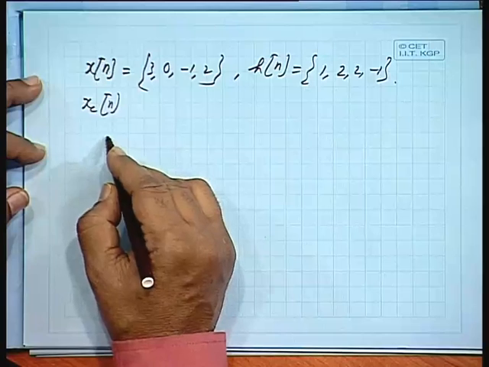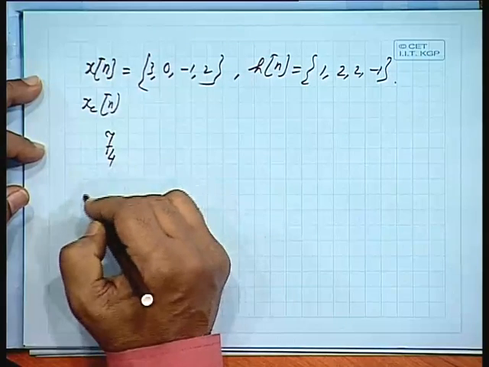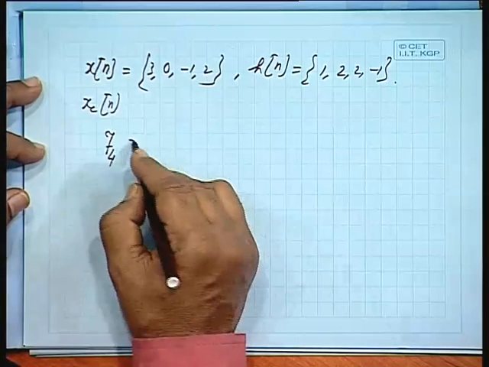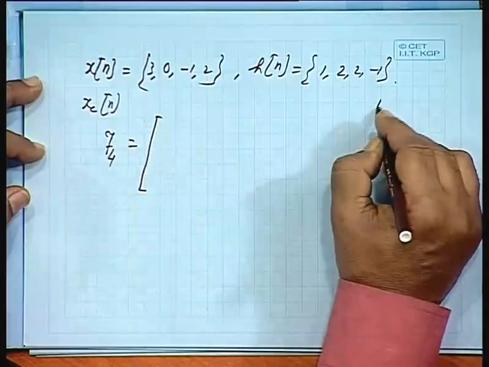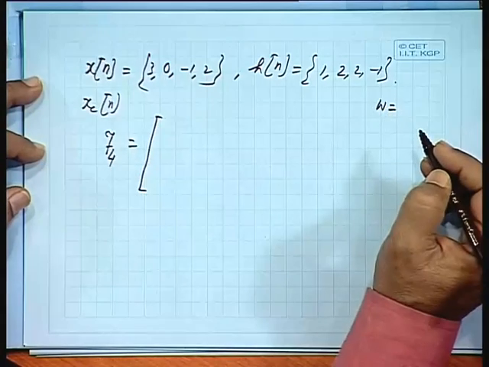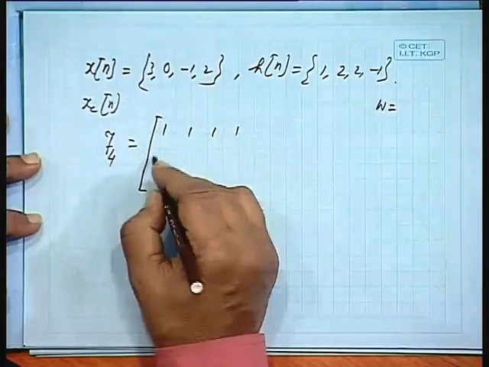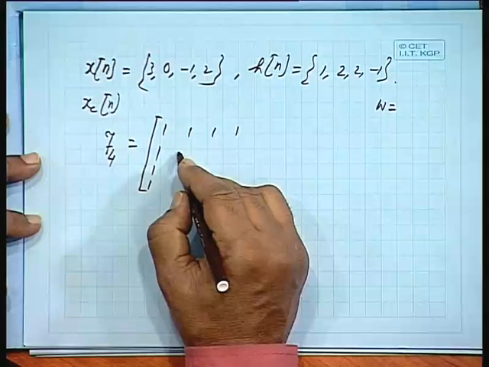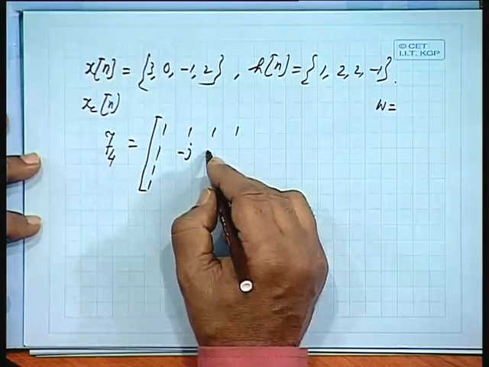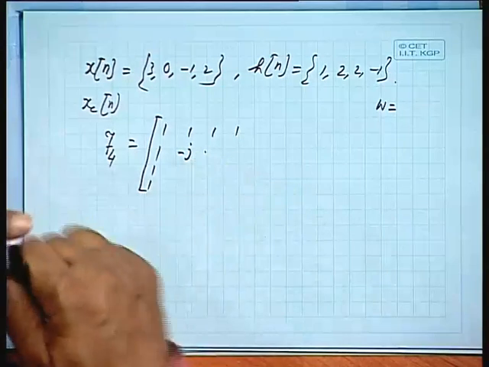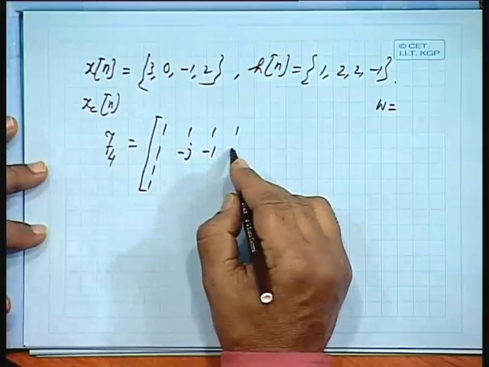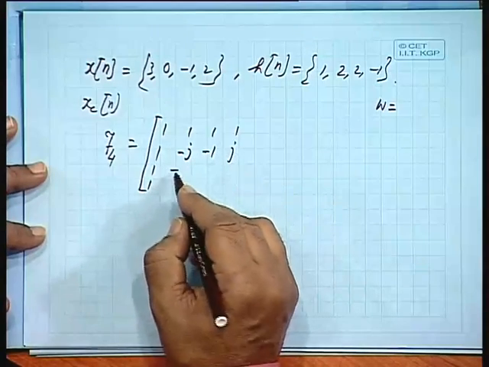So, we have made x n out of this, an n point sequence, a 4 point sequence. So, what will be the Fourier transform matrix F4, n is equal to 4? What will be the element value of W? 4 means 90 degrees, 2 pi divided by 4 means 90 degrees. So, minus 90 degrees, so it will be minus j. Okay. So, 1, 1, 1, 1, 1, 1, 1, then the first one will be minus j, is that okay? Then minus j squared means minus 1, then plus j, then this one will be j squared.